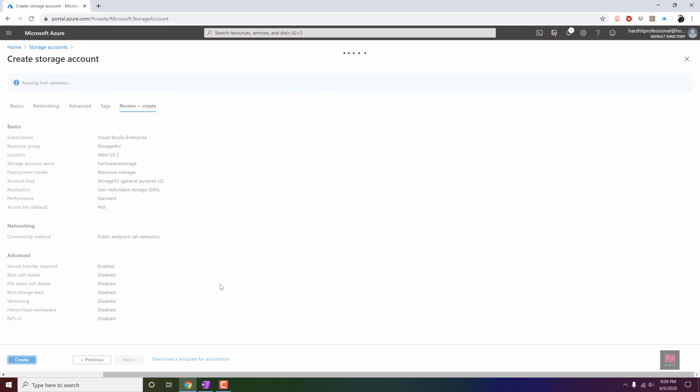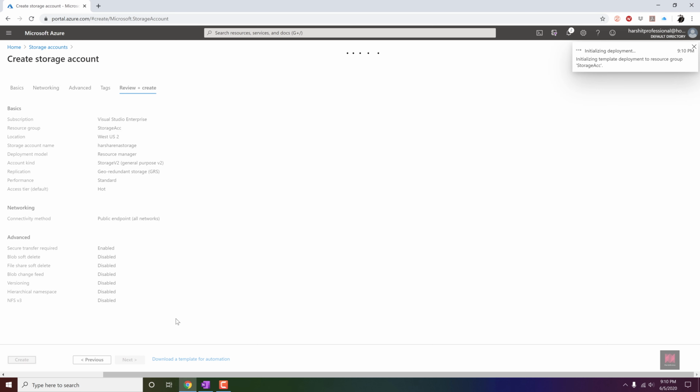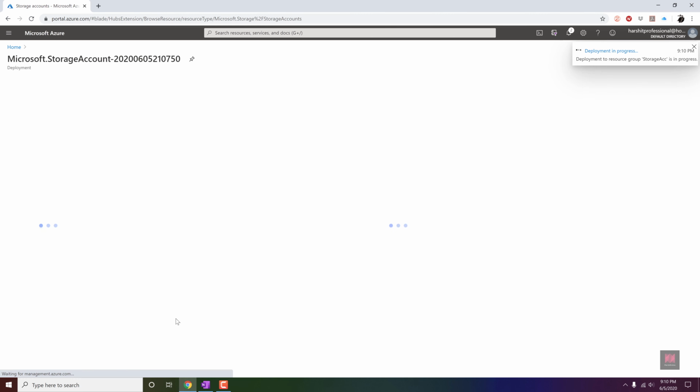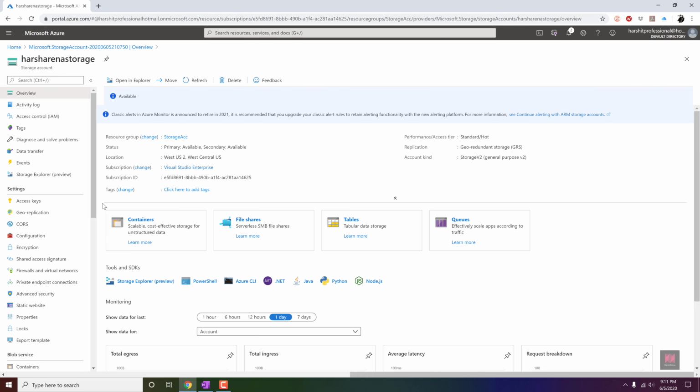Then I need to simply click on create, and let's wait for the storage account to be created. Once it is created, I'll be back and we can discuss further the available options in the storage. So now our storage account is ready, and we can discuss all of these storage options one by one. Although I'm not going to discuss tables and queues, because that is a separate topic and I think it would be better to cover in the next video. But right now, let's talk about containers and file shares.